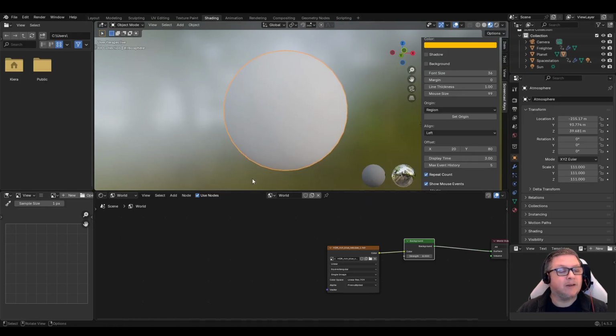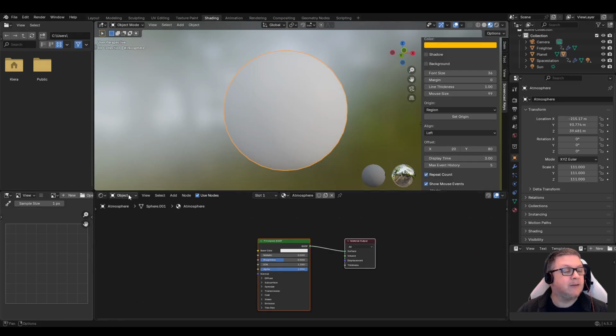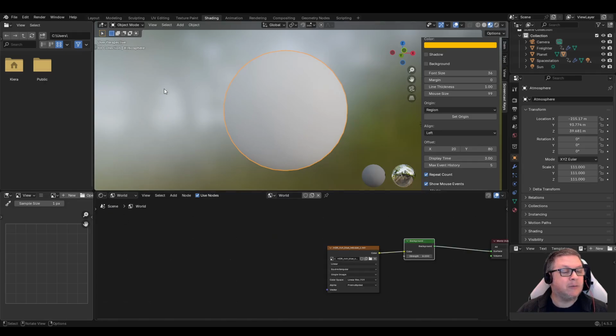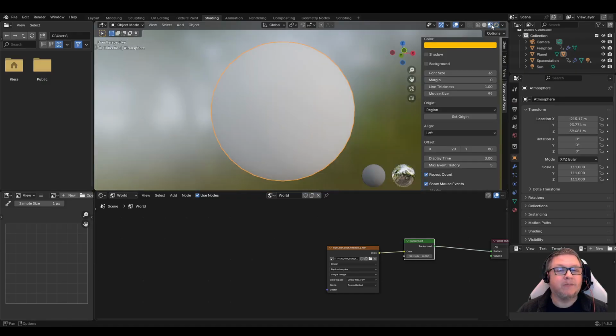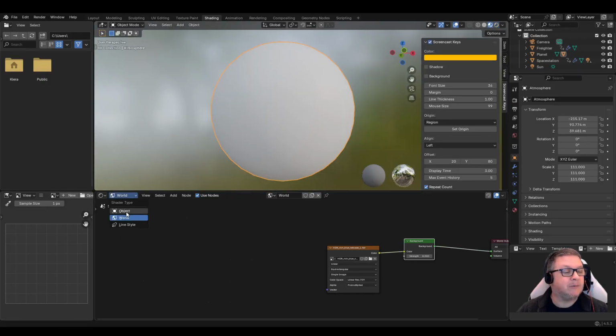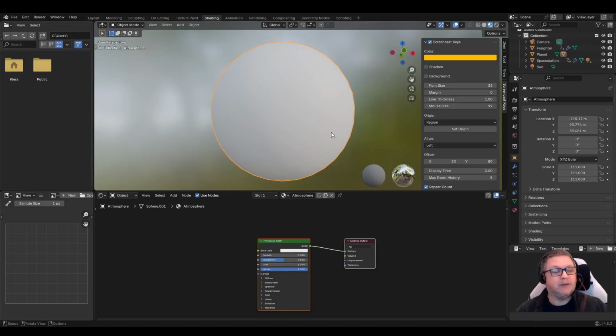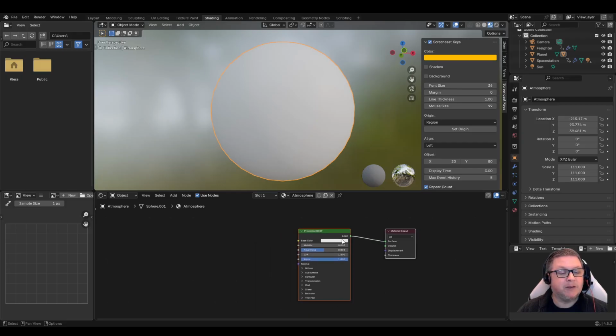And let's make sure here in the shading tab that we're not in the world shading, but we're in the object shading here. So the world is all about the background. If I switch to fully rendered, we'll see that, remind ourselves, this is the background we set, this nebula background. We don't want to change that. We just want to change the material of this object. So we're going to switch to object mode there. We've got the atmosphere selected, so the atmosphere material is here. So at the moment it's just all white.